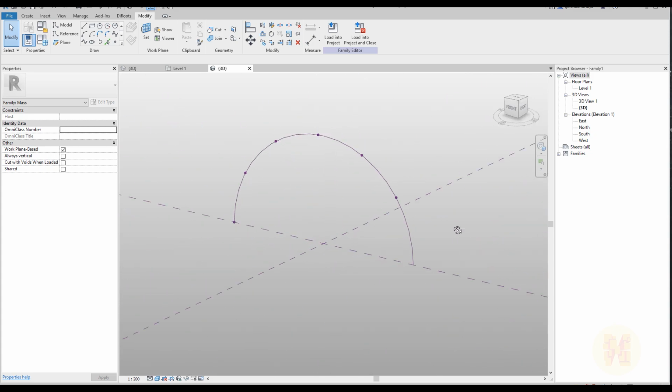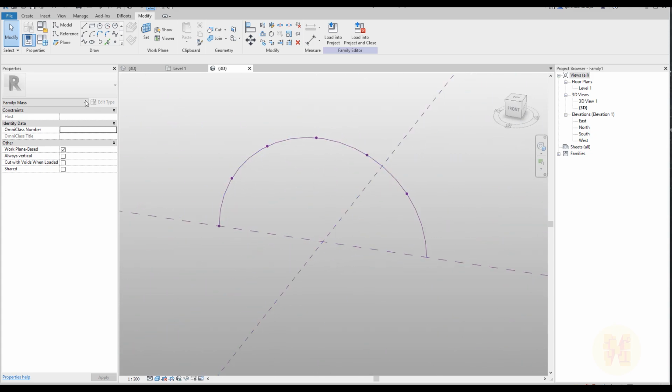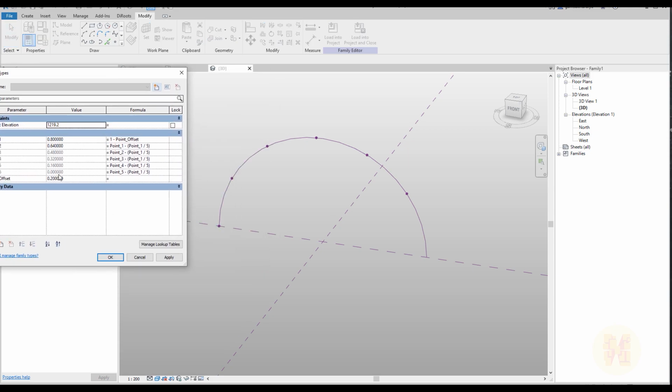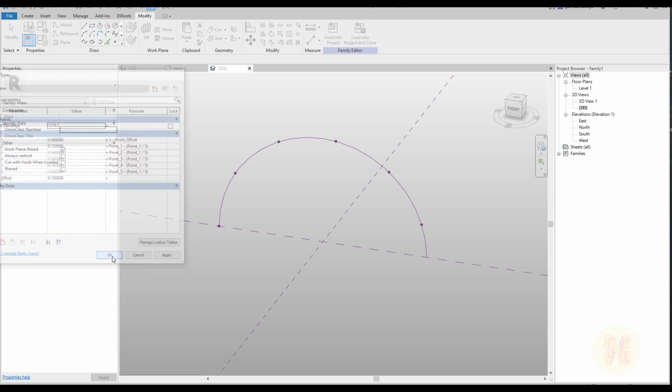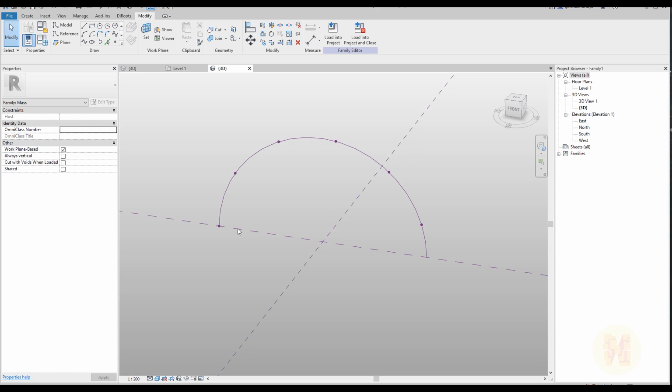So we already have the working points, so it's working. As you can see, we can make some stress test like 0.8, and as you can see all it's dividing by the right distance, or 0.1 again, and as you can see everything is again working. So now we are ready to create another type of the line.